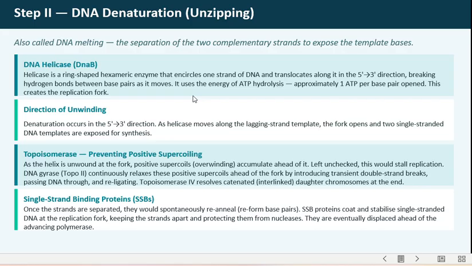So as it is opening, remember the opening or melting of the DNA for this strand, it's moving in the 3' to 5' direction, meaning it's breaking the hydrogen bonds between the complementary what? Bases. And because it's happening at this high rate of approximately 1,000 base pairs per second in E. coli, it means there are approximately 1 to 2 ATP molecules per base pair broken. So imagine how much energy is being used just to break the 2 hydrogen bonds.